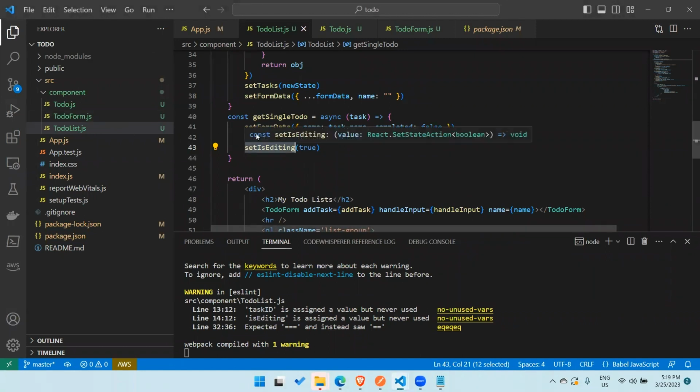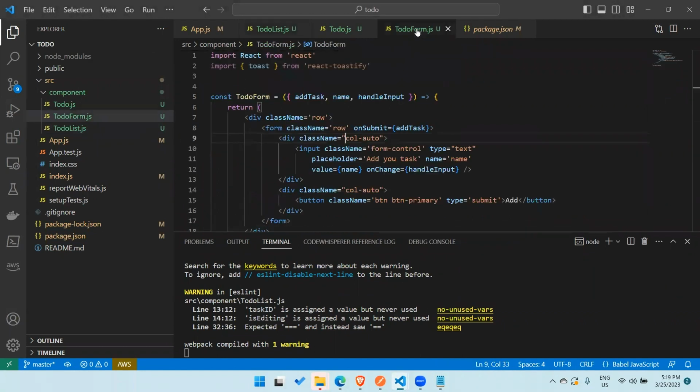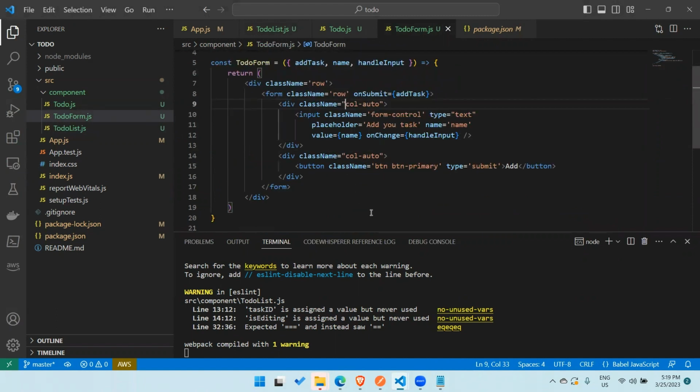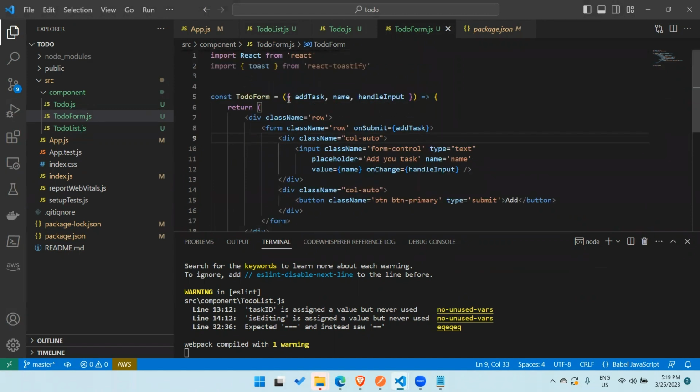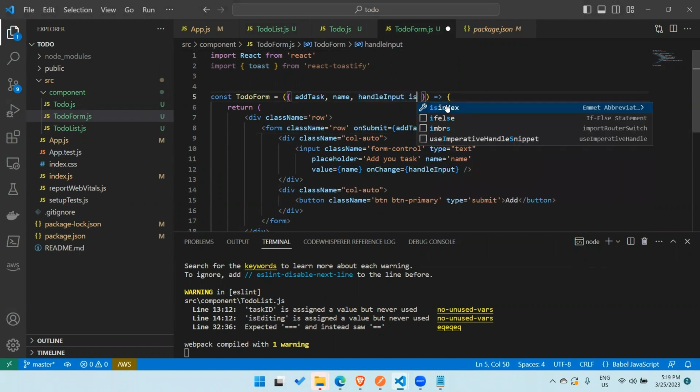So let's go to the form, and where is this button? Okay. So I think we'll have to send isEditing as props in here.